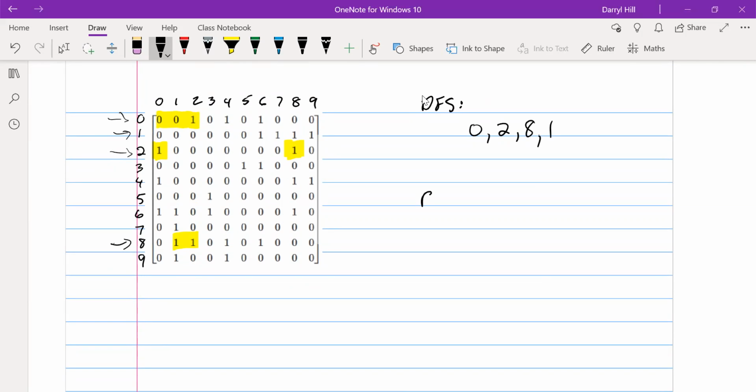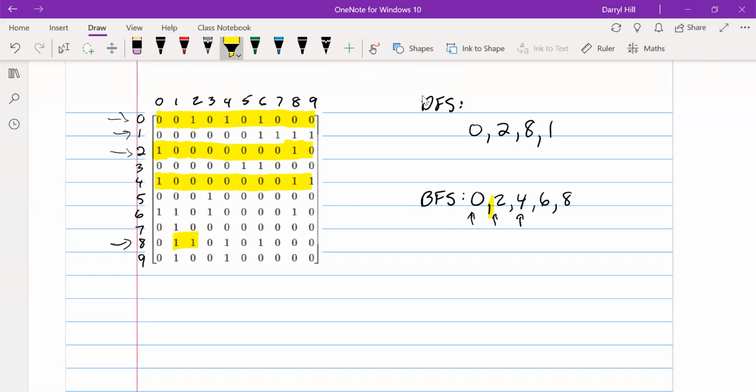And if I did the breadth first search, starting at 0, and then I write down all my neighbors, right? So I'd write down 2, 4, and 6. So everywhere that I see a 1 in that first row. And now I go to my next number in the list. So 2, which means I go to row 2 and I write down 0, but I already have a 0, so I'd write down 8 at the end of the list. And then I go to the next number in the list, which is 4.